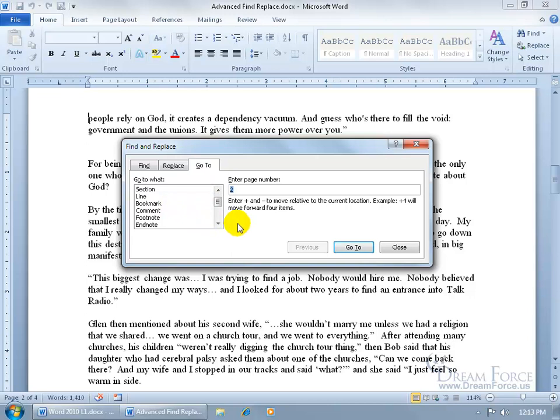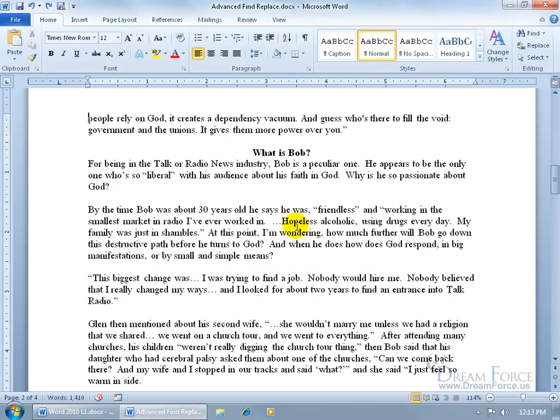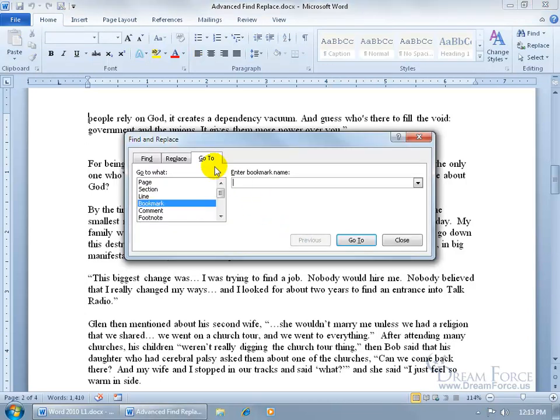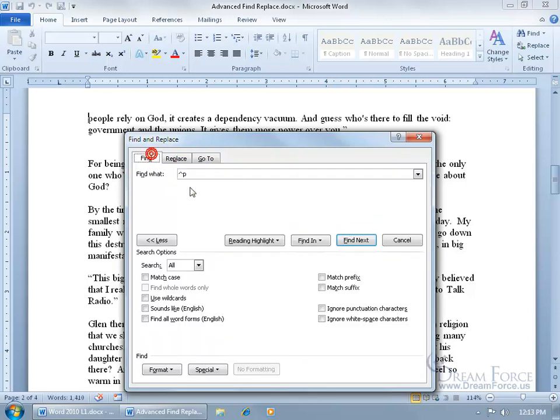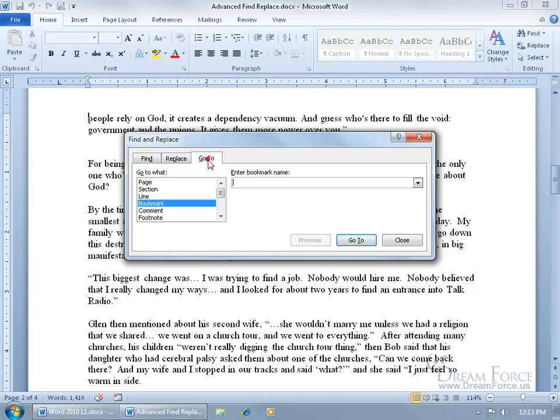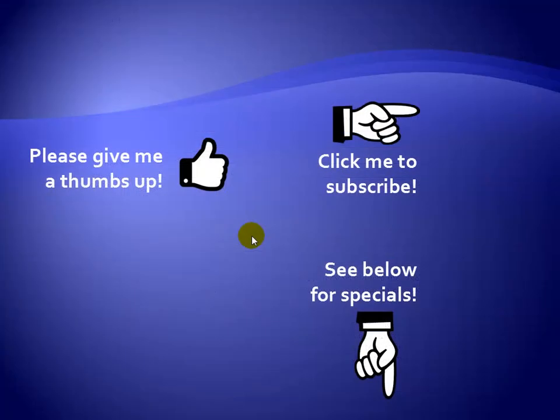And we'll cover this a little bit later on, like when we learn how to create bookmarks so you can quickly jump to it. Let me go ahead and close out. The shortcut key, if you hit F5, will also bring up the Find and Replace window, but take you right to the Go To tab. So actually, instead of Control H and having to use 2 fingers, I can just hit the F5 key and then go to the Find tab, or go to Replace, or just when it defaults me to the Go To, boom, I'm right there.